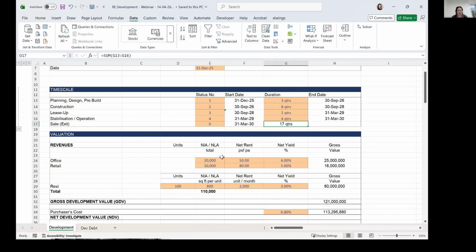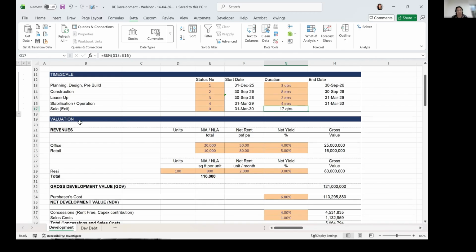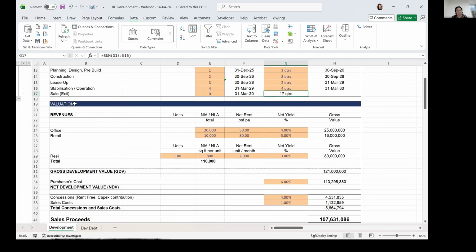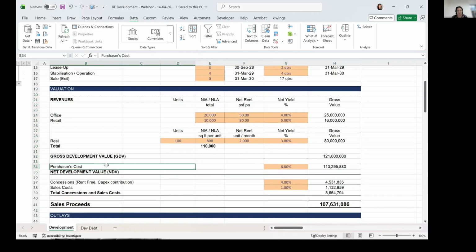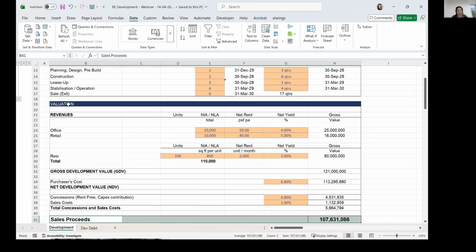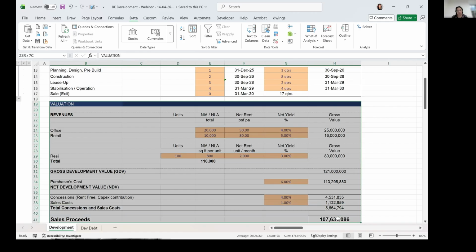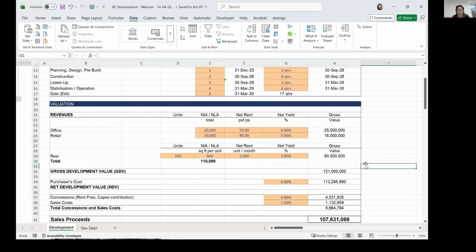And we have here the valuation. Okay, so that's the important part here. In development, this is what we're going to sell. Here we calculate the GDV, we calculate the NDV, and then we calculate the sales proceeds. When we are doing development, we know that the GDV, what you're going to sell for, is really important when we do the whole valuation, because this is our investment bet as such. This is what we're going to make money from.